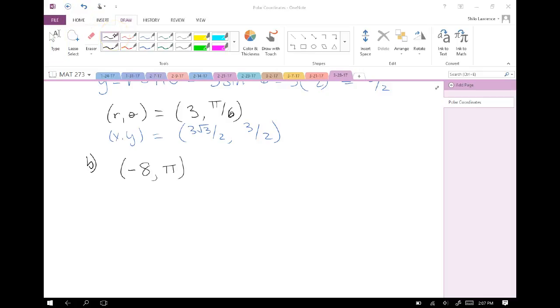So this one's kind of confusing to graph. You don't necessarily have to graph it ahead of time to do the problem. You can just jump straight into the conversion formulas. You can say x equals r cosine theta, y equals r sine theta. Make sure your calculator's in radians. If it gives you some crazy decimals, then you're going to want to look at your unit circle to help, because we want an exact answer.